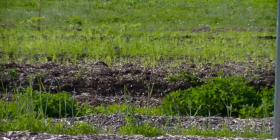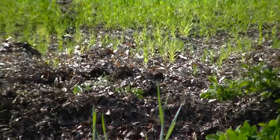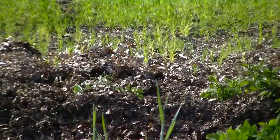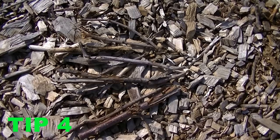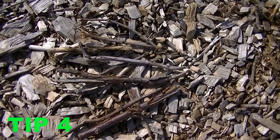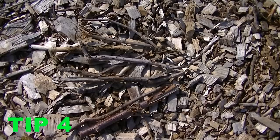I'm going to give wood chips a 5 on decomposing rate. For leaves, from my experience, by the end of the season — this being 7 to 10 inches — you'll have maybe an inch left by August or September, so we're going to give leaves an 8. Tip number 4: you have a very lower carbon to nitrogen ratio in twigs or branches less than two inches, and they will decompose a lot quicker, giving more minerals to your soil and plants.